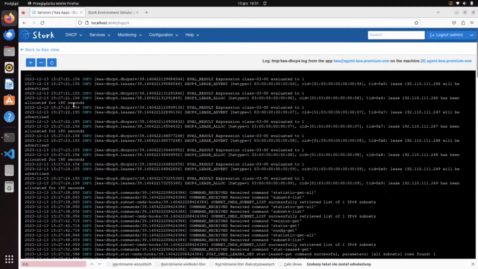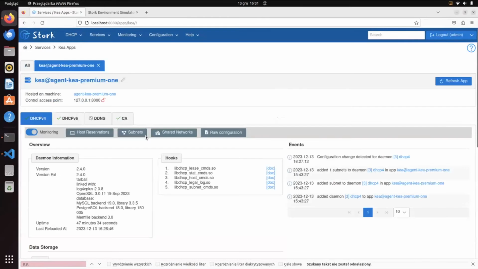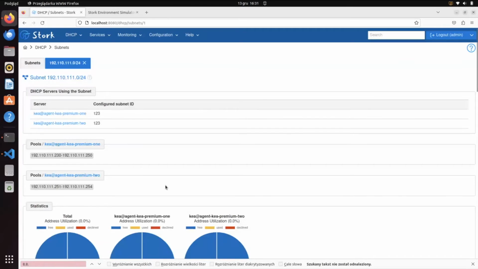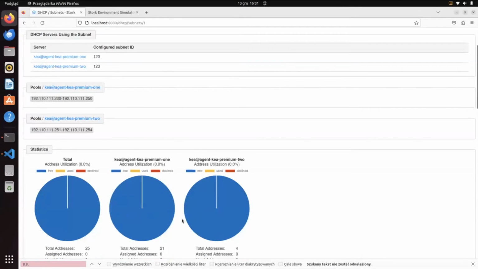So that all confirms that our pool management works, which is great. And now let's go back to our subnet view. You can see that our statistic is now showing 0%, and that's because the leases that we allocated only had the 3 minutes of lifetime, so they are now expired.